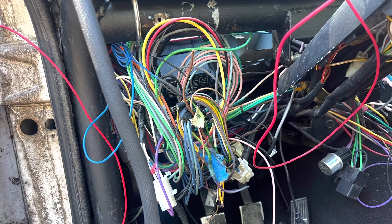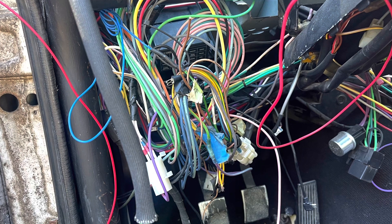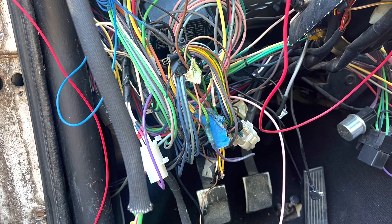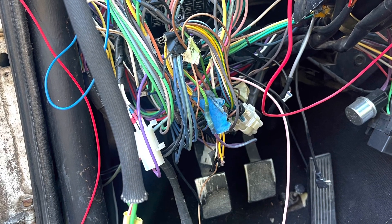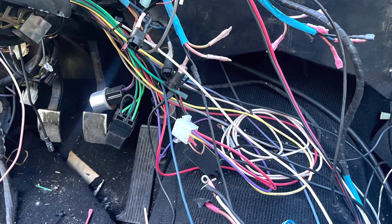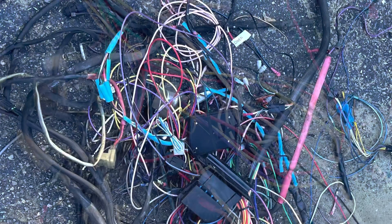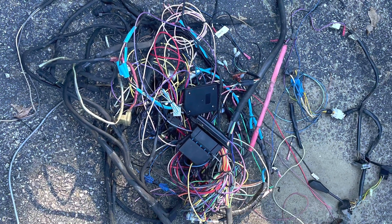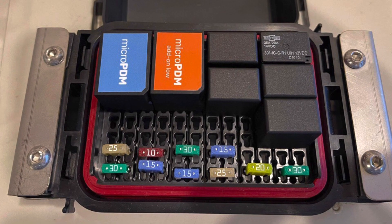I had a painless-style wiring setup — a more modern fuse box than what the BMW originally had, which had lots of corrosion issues and patched wires. It wasn't upgraded at the time but it just didn't fit the car — it was way too long, the plugs didn't match up, and it was made for a carbureted car, not a fuel-injected one. So I replaced that with a brand new 96-pin fuse box.